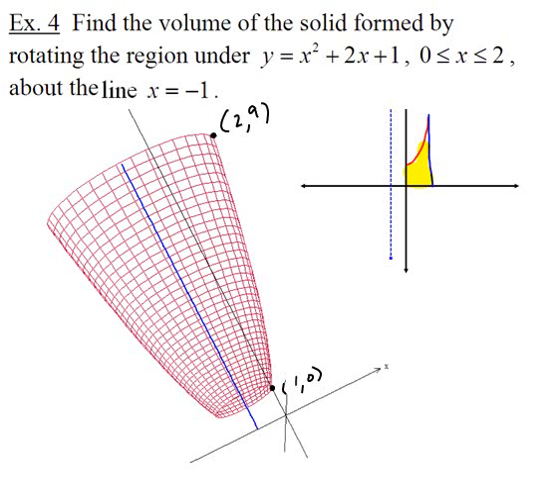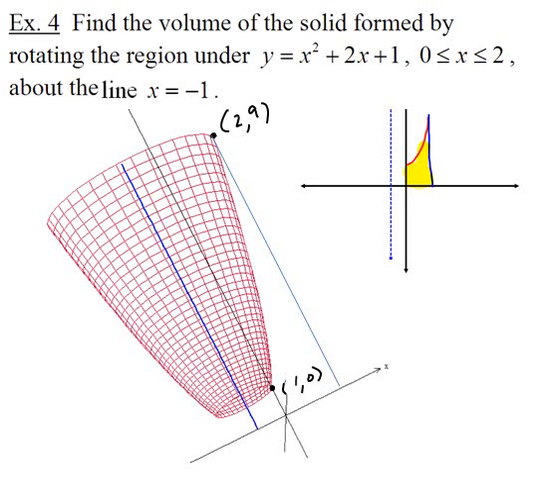However, since we're looking at the region under the curve, as shown in yellow, the outside of our solid will actually be a cylinder with the line x equals 2 contained in the wall, shown by this thin blue line. So we're really finding the volume between that cylinder and the red figure shown in the graph.